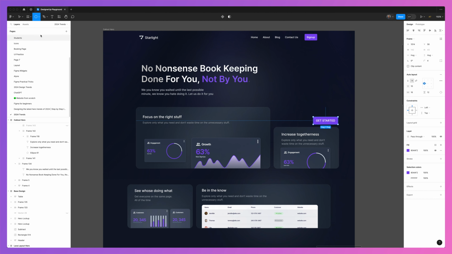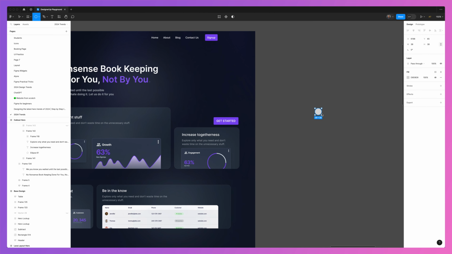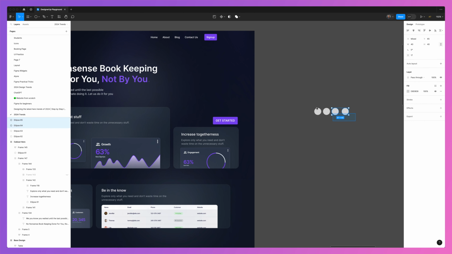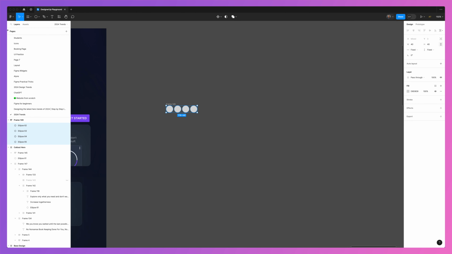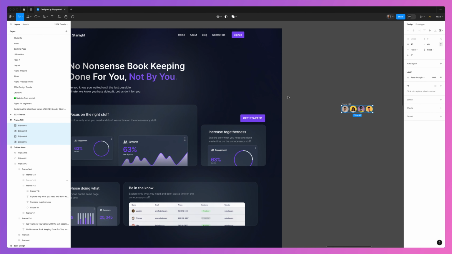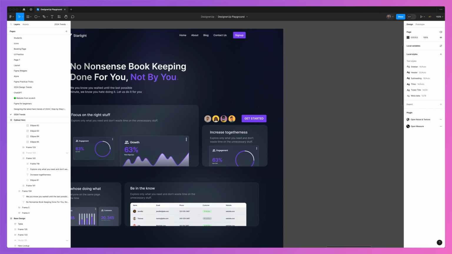For one of my callout components, I want to use some social proof. So I'm going to grab my ellipse tool and quickly draw out 4 circles. I'm going to grab them all and I'm going to put them in an auto layout that goes horizontally with 6 pixels of spacing in between. And then I'm going to use a plugin called Content Reel. Make sure I select all of the ellipses, go to images, select avatars, and now I can apply avatars to all of those ellipses. And then I'm going to drag that right in here and we're going to use this as a little social proof callout.